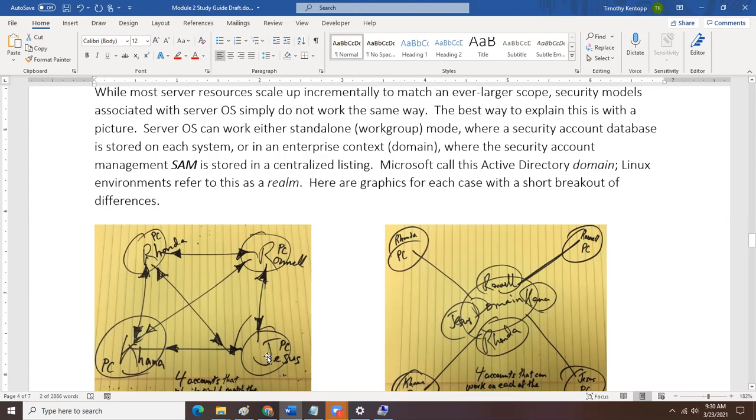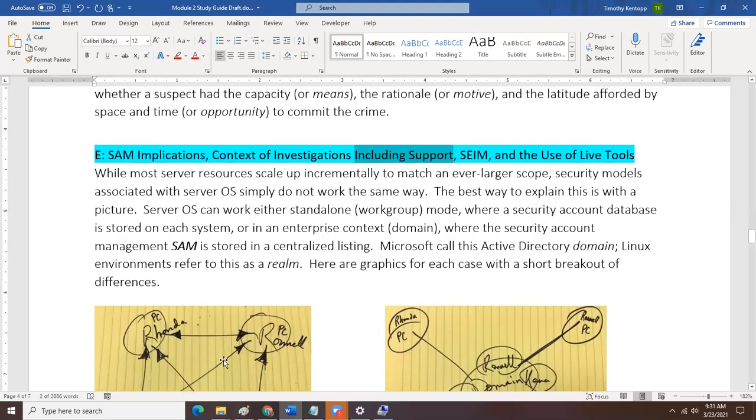If Jesus happens to be accessing information on Rennell's PC actively in real time, and Rennell wants to catch that, you're going to have to coordinate directly with Rennell, and he's going to have to know what to do to get around on that system, or you will have to coach him, right? So there's a lot that's implicated in a forensic scenario in terms of context between the two models for account management, local and domain. You have additional support that's possible in a domain environment.